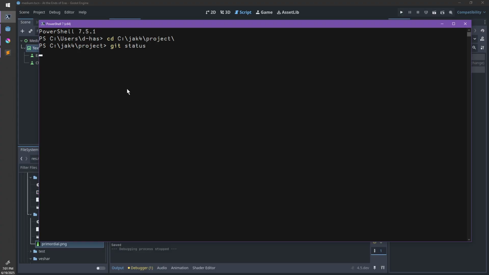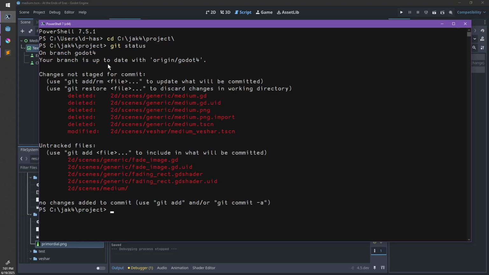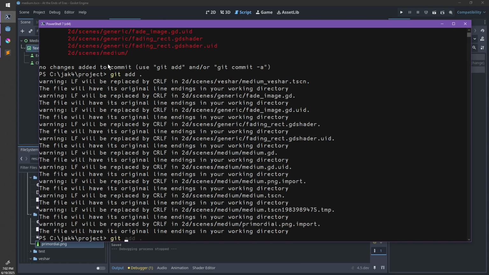Take your time, Git. Okay. Medium, implementing logic.